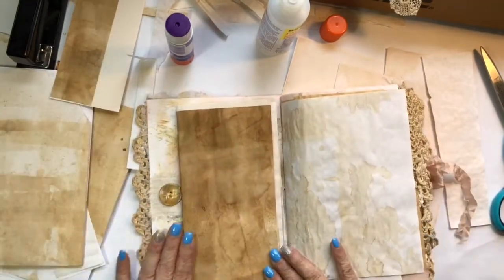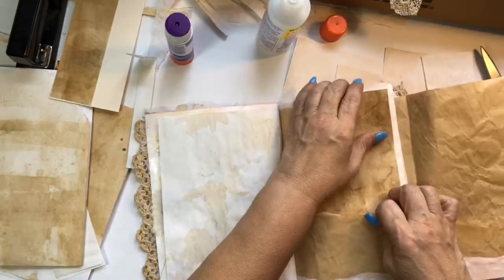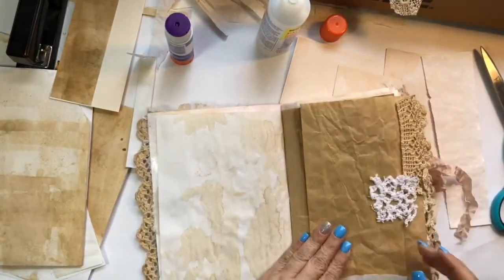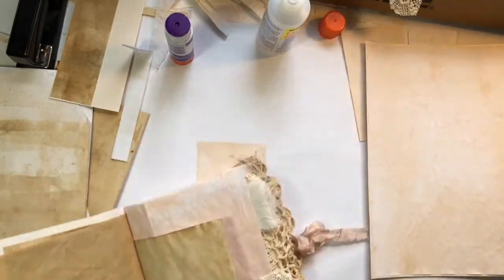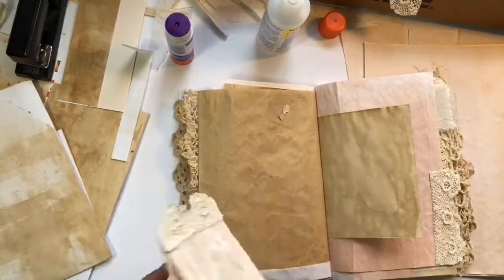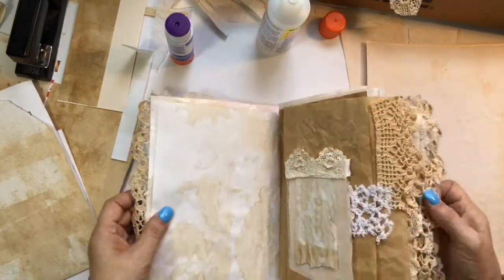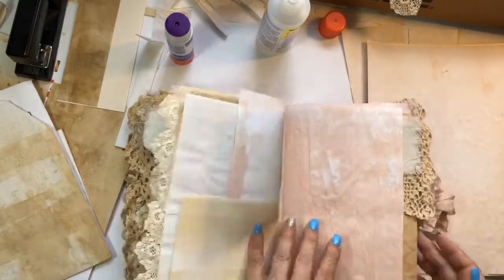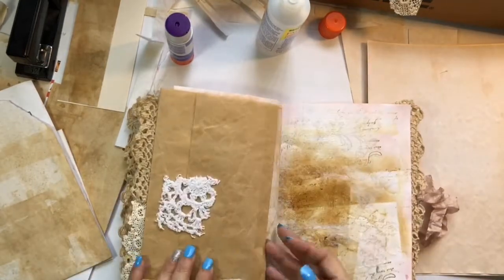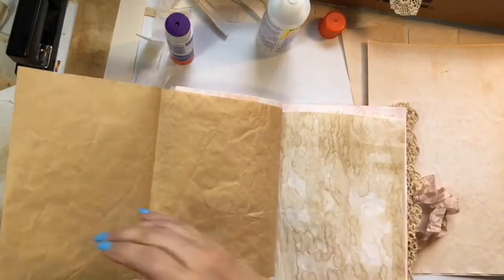So I didn't really put any pockets in here, which I still can. I think though, I just want to put this in here. And put my little, where did I put the little tablet? There it is. My little scrappy pad can go right there. And I can do something similar for the back pockets. Actually, what I'll do is I'll put the tickets back there. I'll put two tags and a couple of tickets.